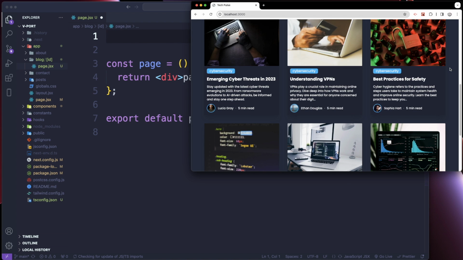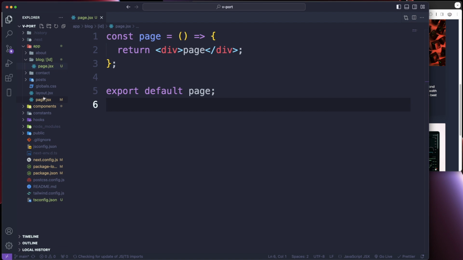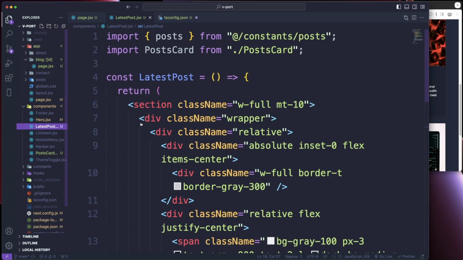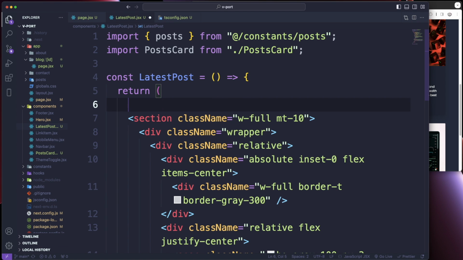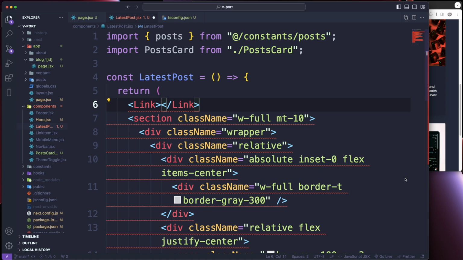All right. So let's head back over to our app, our components, and then head down to latest posts. And now we're going to use the link tag that we imported, and it's so simple. All we're going to do, we're going to do link. All right, and we're going to wrap all of this inside of a link.